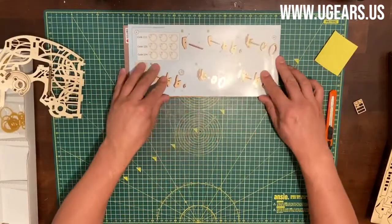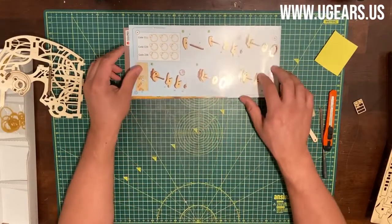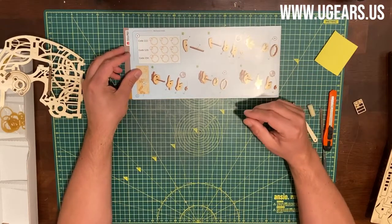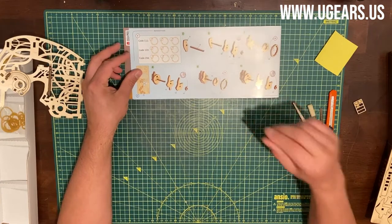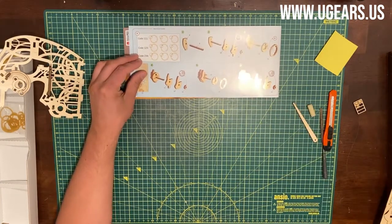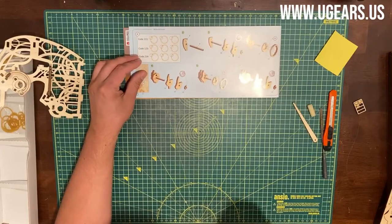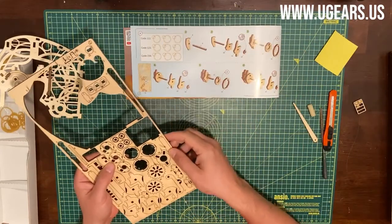Now this is going to be our locking mechanism sub-assembly. Here's an example of different codes that you can use: 111, 123, 234, you can use 431, etc. The way that you determine the codes, we'll go into a little bit later. So part number eight and nine, that's step number one.